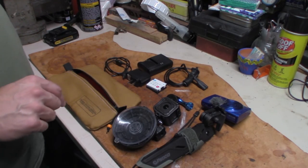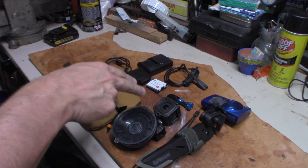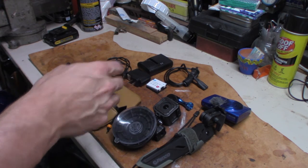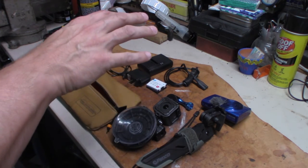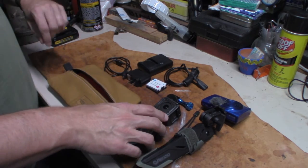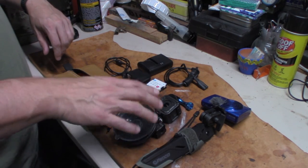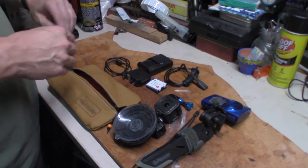What I've found with the Sessions is it holds a heck of a charge. I didn't charge it at all during the trip to Nemo's Tunnel and Windrock, and we filmed all day — there's hours of footage that didn't even make it to the videos. It's got a 64 gig card in it right now, so as far as battery and storage, she should be good to go for those days.